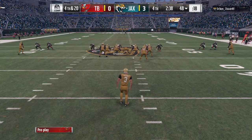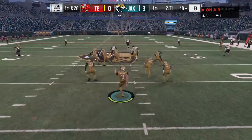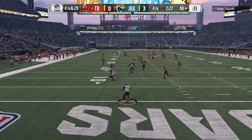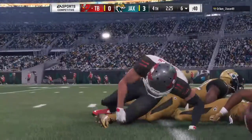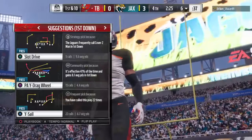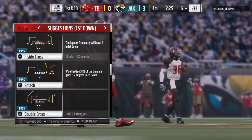The amount of sacks that they've absorbed in this game is absolutely extraordinary. Let's just face it. This offensive line, flat out, cannot handle this pass rush. It's been demonstrated time and time again. He gets this one away, and boy, it's another boomer. That'll be a 47-yard punt, officially 5 on the return. And the Bucs are going to take over 1st and 10 deep in their own territory.